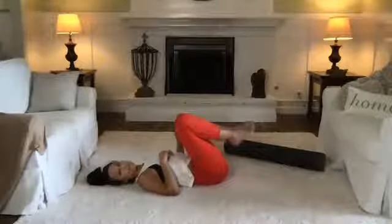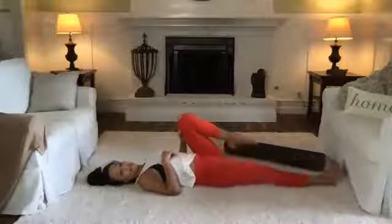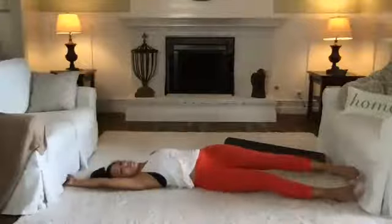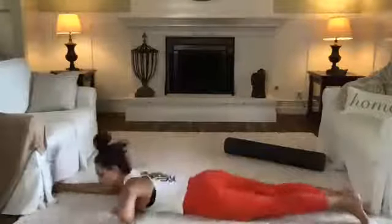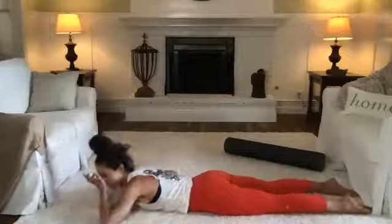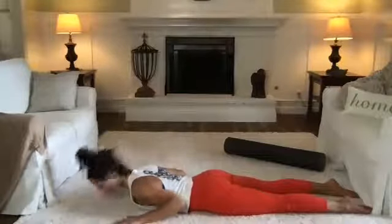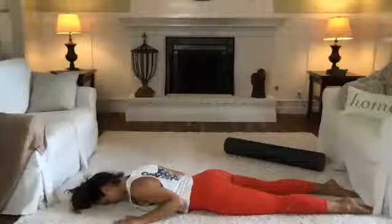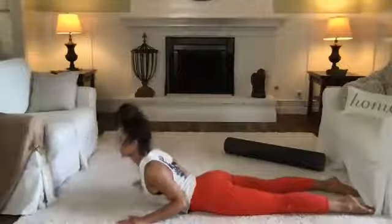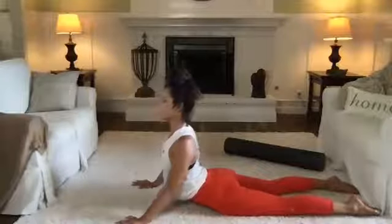Okay, let's uncross the legs, straighten them out on the floor, and you're gonna roll on your stomach now. Have your palms down so that they're right outside of your shoulders. Reach your legs long, shoulders away from ears. And then you'll pick your face up off the floor, take your gaze ahead, and then reach the crown of your head to the sky.